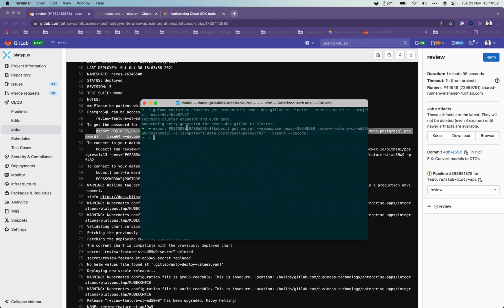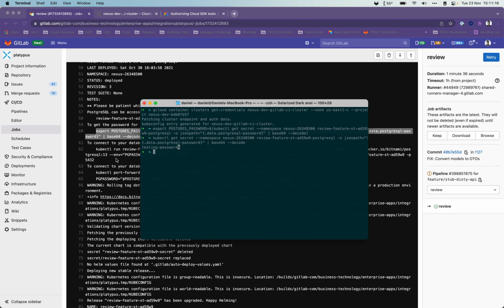You can either run that, which will export it, or alternatively, I believe you can just copy this inner command and run that, and then it'll log it out there. All of the review apps are using the same password, testing password. They're all temporary databases without any real information in them anyway, so it's not a huge security concern.